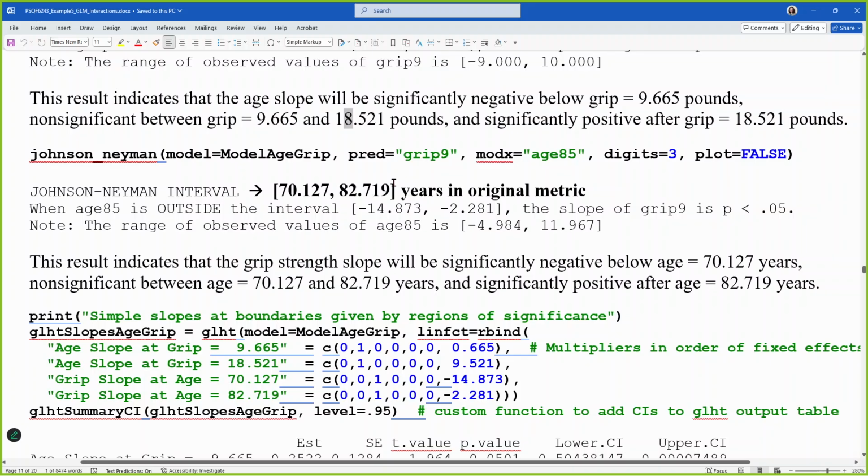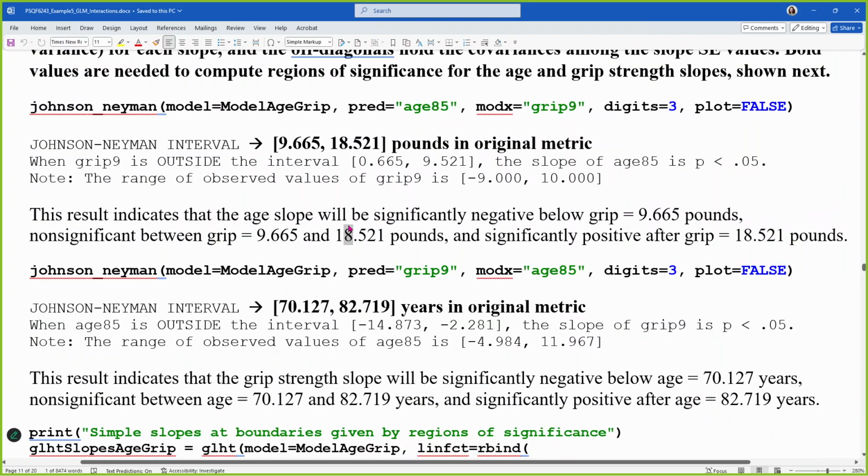So in chapter 2 of my book that's on your reading list, I tried to walk through the logic of this. You would first want to figure out, like, for what proportion of your sample you would actually have a positive slope, a non-significant slope, and a negative slope, and then use that to try and interpret this. So in this case, I think about half the folks have a negative age slope given their grip strength. And then the other half, it's going to be non-significant, but there's not going to be anybody who has a positive age slope because grip strength doesn't go that high. So we wouldn't need to worry about that upper boundary in practice.